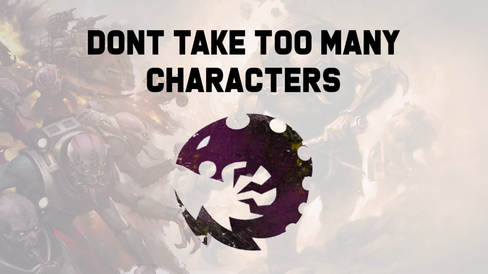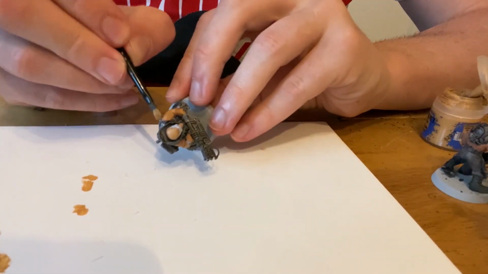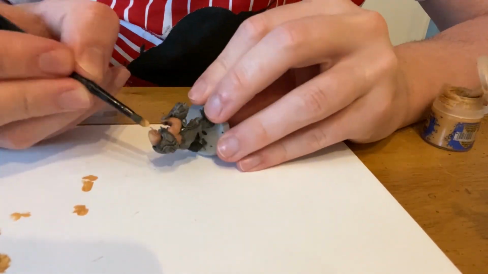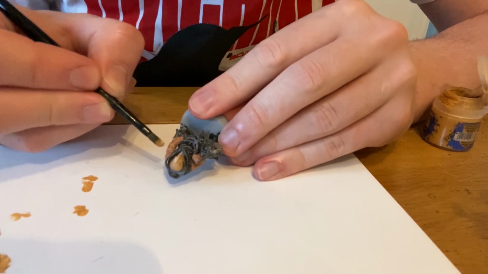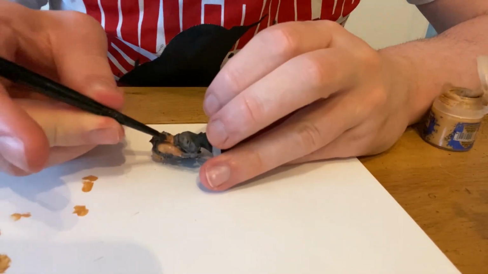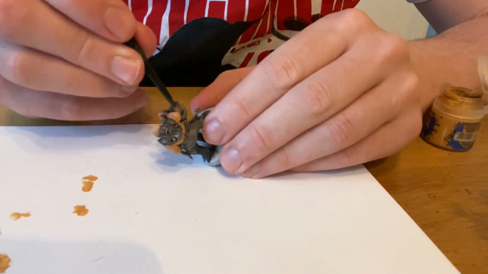Reliance on characters. Have you ever played a game in 9th and the other player just picked the assassinate secondary against you? Well, let me tell you now that Genestealer Cult hates it, because we have so many cool characters, way more than any other faction, and it's so tempting to take them. But this secondary objective will punish you for it, because not only do we have lots of characters, but they're also remarkably easy to kill, especially if they've got no bodyguards around.